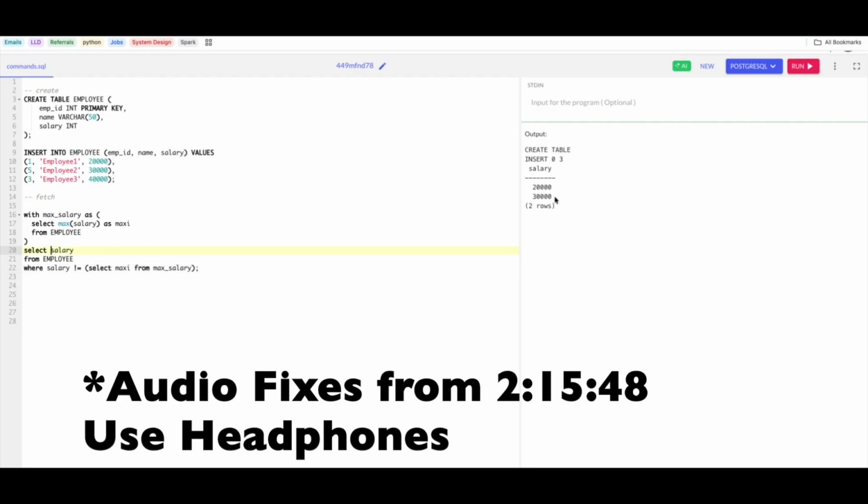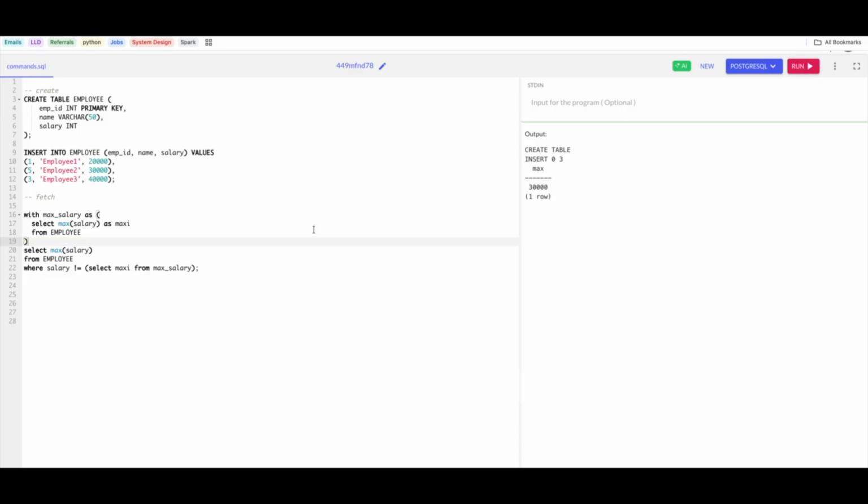Right, and it is returning all the values, but we don't need all the values, we need the max of it, because once you say that we don't want the max value from this CTE, you are left with all the other values. But from all the other values, if you find the max again, you get the second highest value. So it will be 2 into n time complexity, and it basically reduces it to an n time complexity solution. So sometimes these are tricks and tweaks that we might need to use when finding max salary, which is more computation efficient than a window function.